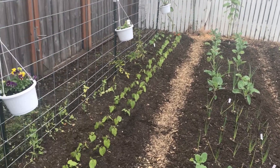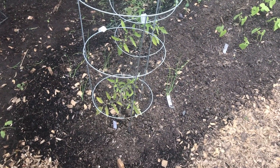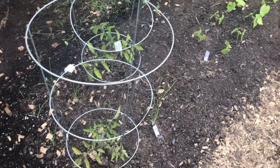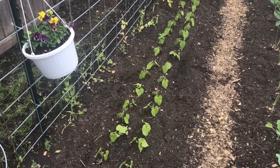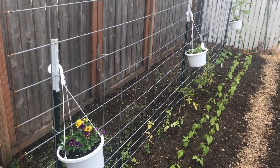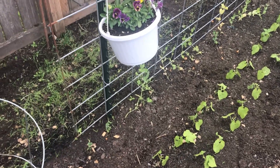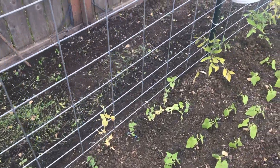We're going to be filling up these aisles, but real quick, starting here, we got a couple of San Marzanos that were left over and some Walla Walla onions. This is a row of bush beans I've never tried called Top Crop. I've got some hanging baskets with some petunias, Shasta daisies I grew from seed, and then another cattle panel with some peas — a couple of them aren't looking so hot.